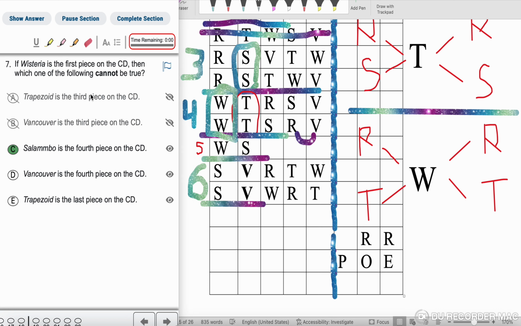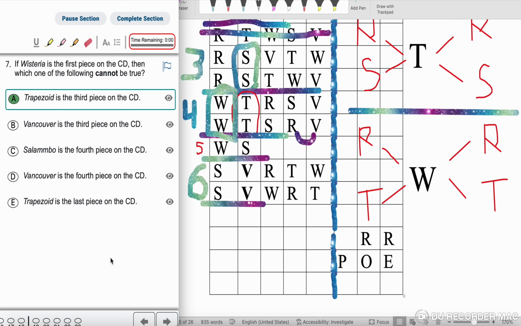And this question is asking which cannot be true. So I do see that in this world S could be fourth. So that could be true. V is in third. However, I don't see T in third place. That I do not see right off the bat. So it says cannot be true. So for W in the first piece, T is going to have to be in the second piece for both worlds. So with T being in second place for both worlds, that means that's not going to be allowed in slot 3. So go ahead and choose slot 3 and choose that answer.